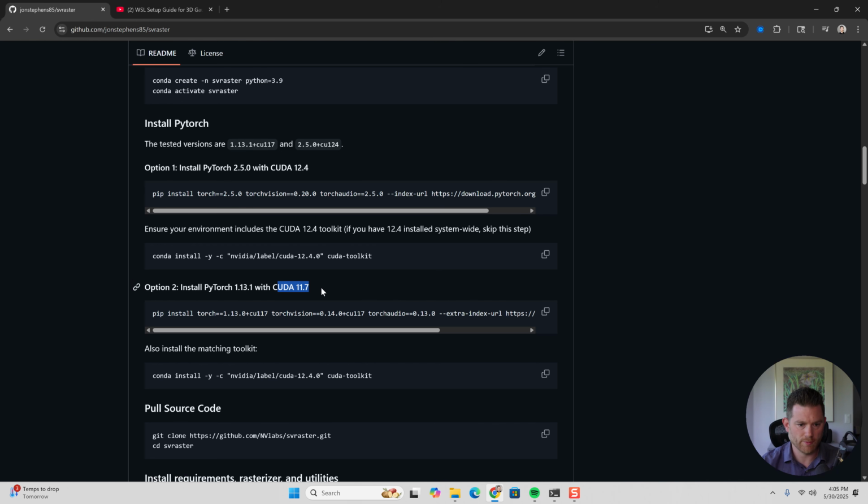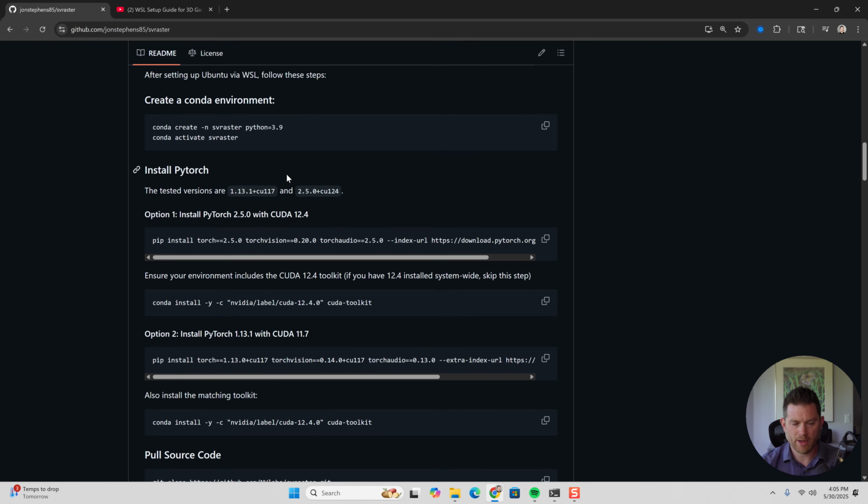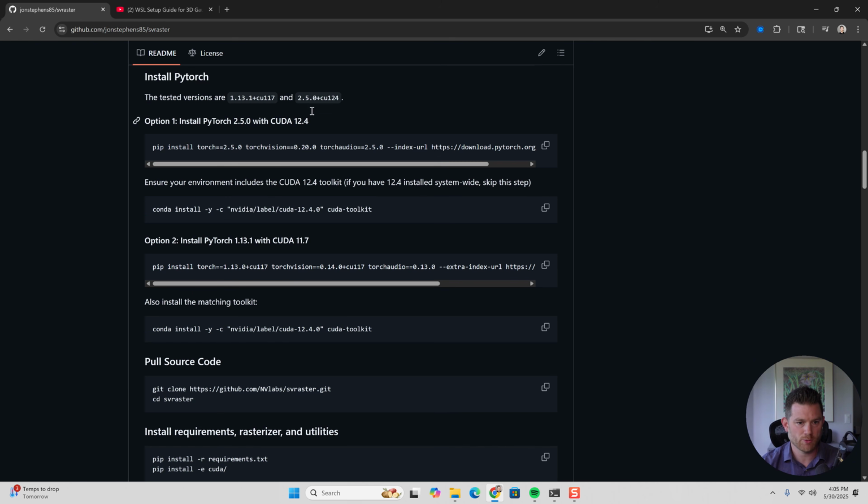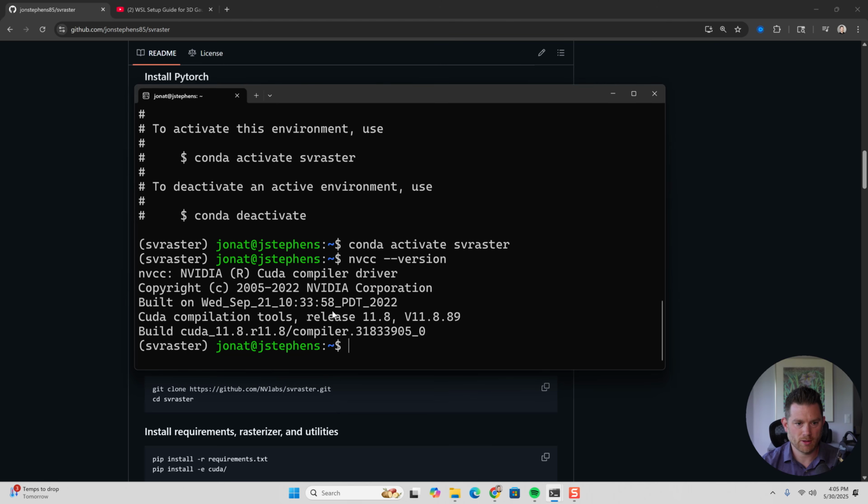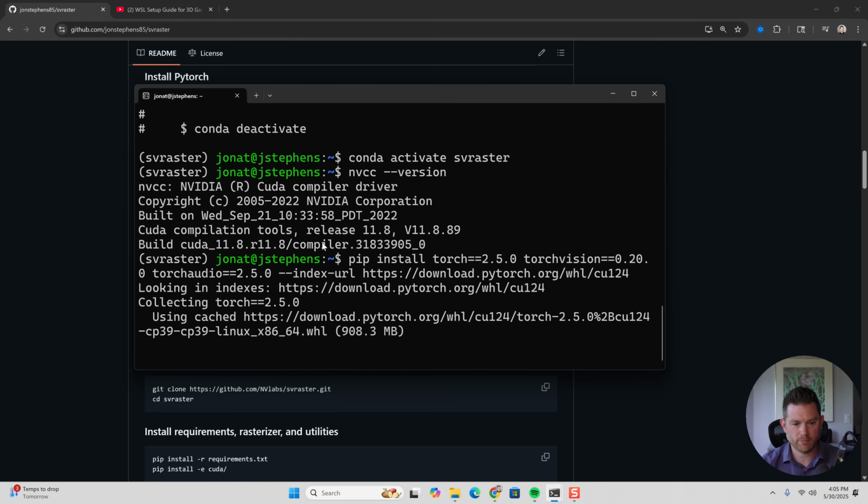You'd want to use CUDA 11.7. But if you have a newer version of CUDA, you want to use like 12.4. So I have 12.6 also installed, so I can get away with this one. That might be really confusing, but all I'm trying to say is you either have CUDA Toolkit 12.4 or newer, or 11.7 or newer. If it's under 12.4, you want to use this one. If it's over 12.4, that one. Kind of confusing. So I'm going to use this one, and all I have to do is, again, click this top line. It's going to install this PyTorch.